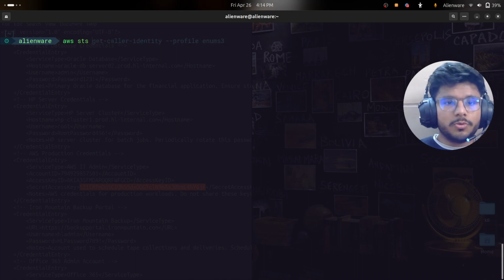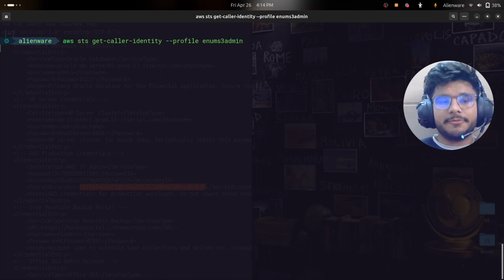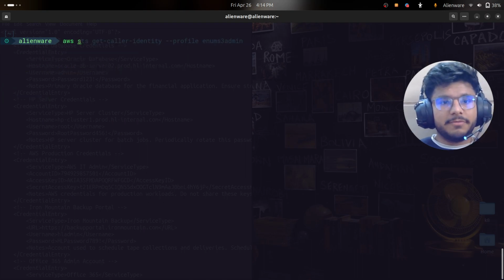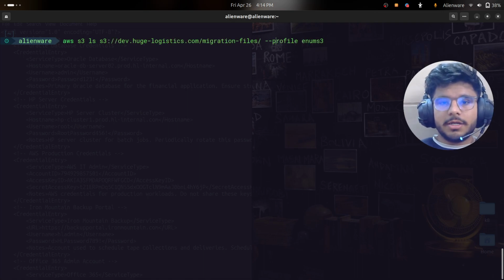So first we will do the whoami command, because I told you that you should always do that first and check what privileges you have, what your role is, and what user you are. So we are the IT admin, and let's check the privileges we have with S3. We'll go directly to the admin file, because I've already checked everything else.